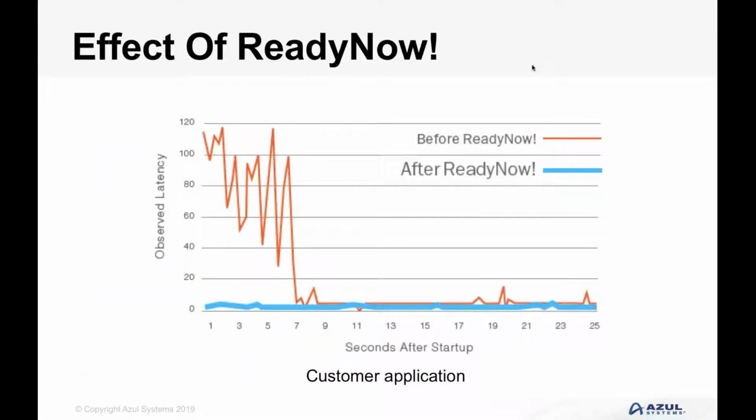So if we look at a customer application that we did some profiling of, what you see here is the latency. So lower is better. And if you look at the orange line, we see sort of up and down until it drops down into the low latency part. And that's without using ReadyNow. So this is where we can see that the code is being compiled. There's de-optimizations happening, all those sorts of things that are happening in the usual way. The blue line is where we use ReadyNow. So we're simply saying, okay, as the application starts, we compile all the code, load all the classes, and so on. So that gives us much better performance at startup time than we would get without using ReadyNow.